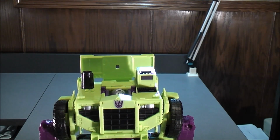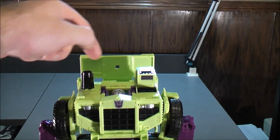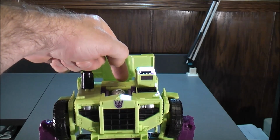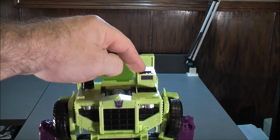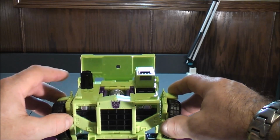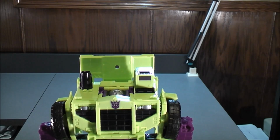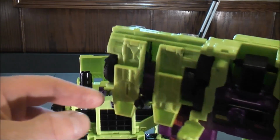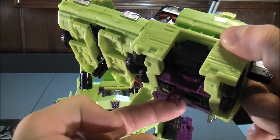So bringing in part of Devastator, I'll show you where and how to plug everything in. So when you grab the upper torso and the head for Devastator, on the long haul, you're going to plug one port right here. There's a groove back here. You're going to plug one port back there, and there's a port right there. You're going to plug one of the plugs on top of there. These little pegs on the shoulders of long haul right there, you don't necessarily have to use those, but they're there if you need them. So you're going to use this plug here, this here, and this one right there.